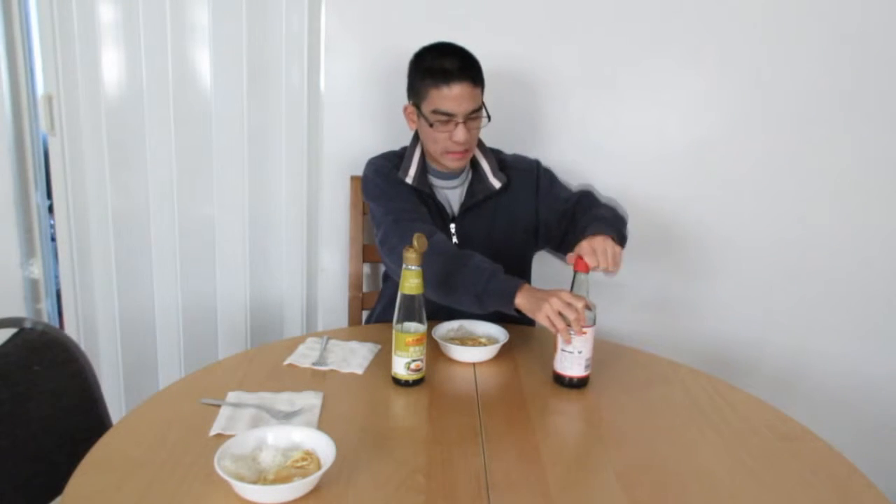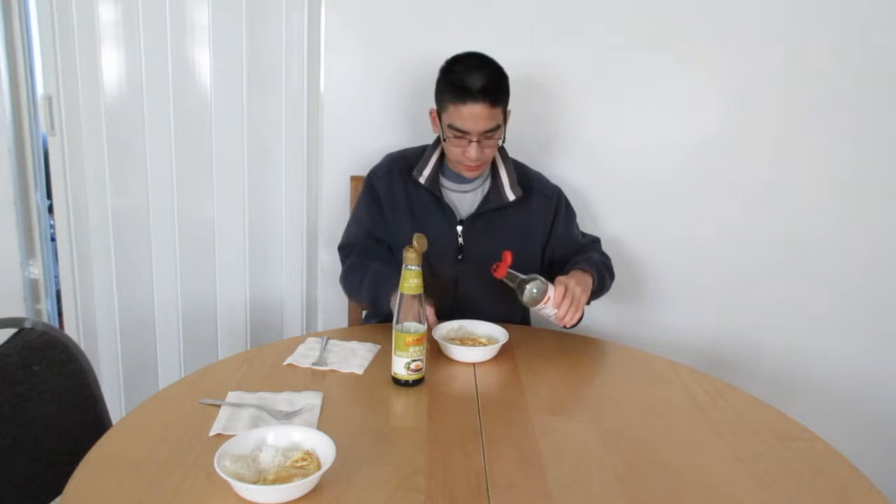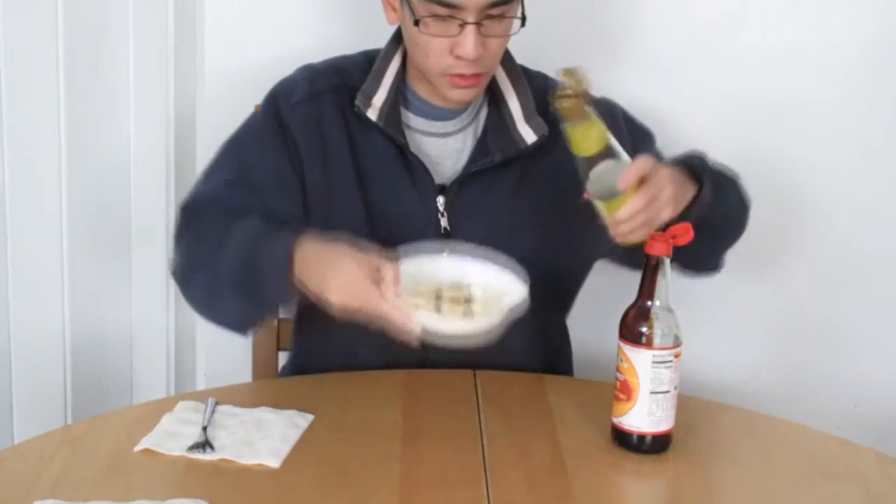This is the last step. Once you heat up your rice and all that stuff, the main thing is to get your soy sauce out. This one's not open — there you go. You want to add some dark soy sauce into it, not too fast, not too slow — that much is good. And then do the other one, the sweet soy sauce.